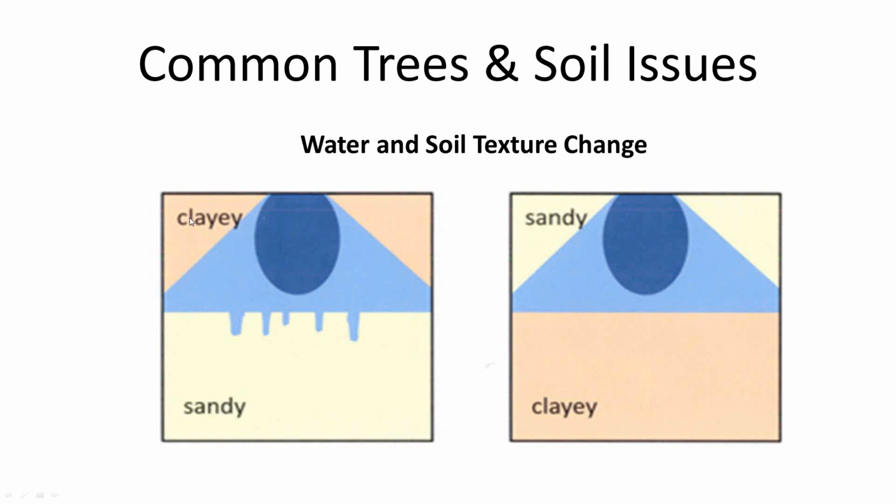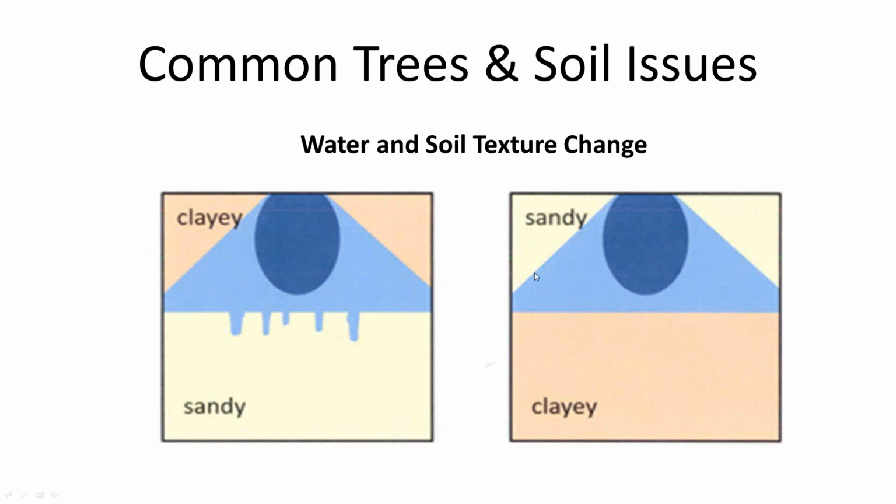So if we have a very, very fine textured soil, like a clay, and we put that on top of a coarse textured soil, like a sand, it is going to take a lot before water moves out of that clay soil into our sandy soil. So that clay soil is going to hold on to water for a long time, even if it has a sandy, coarse base underneath it. So again, if we have a lot of roots living in this clay soil and we overwater, then it's going to be a while before that water moves out of that soil, out of that root zone.